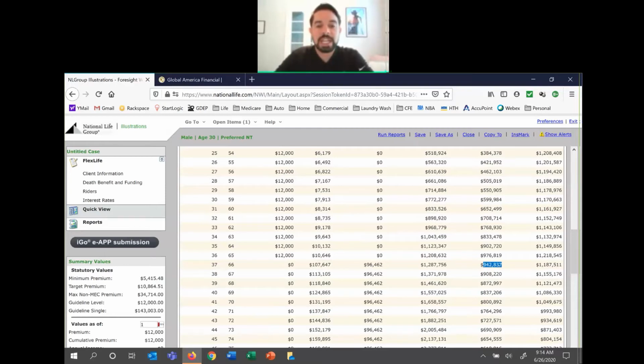That's the beauty of having this type of plan where you really max fund it at an early age to not only save for yourself as a parent, but also save for your kid for retirement purposes. I mean, for college funding purposes as well, okay?